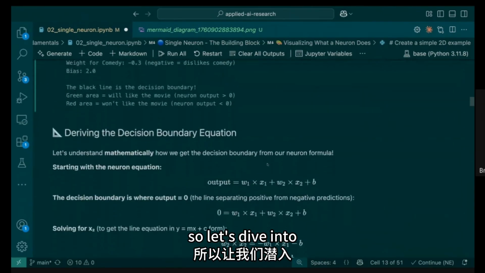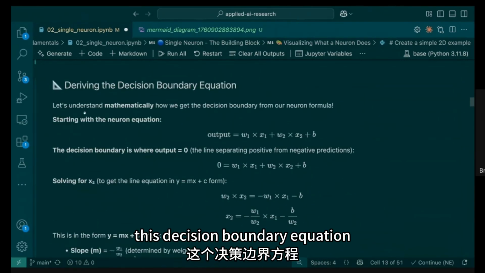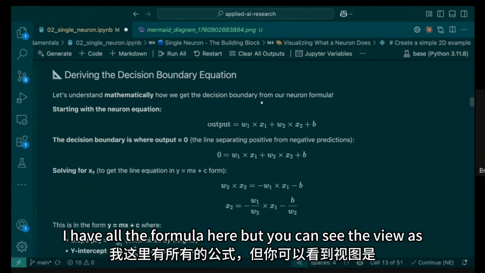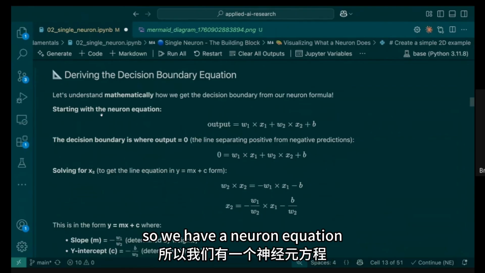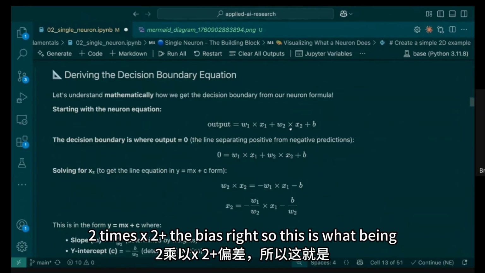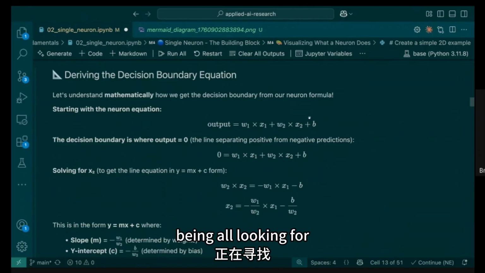So let's dive into this decision boundary equation. I won't go into too much detail about it. I have all the formulas here, but you can see we have a neuron equation. So the output equals W1 times X1 plus W2 times X2 plus the bias, right? This is what we're all looking for.